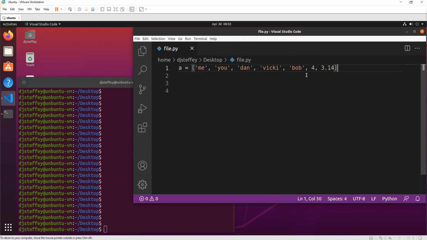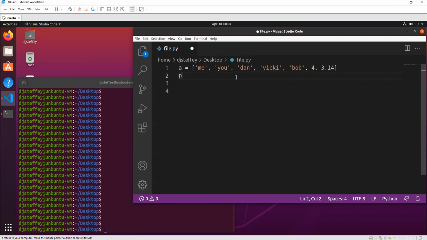That's no problem. It's not very common to mix the different types. By that, I mean, this is a string, this is a string, this is an integer, and this is a float, right? Python lets me do that, but I wouldn't say it's very common.